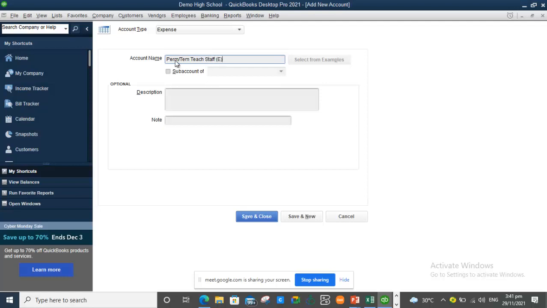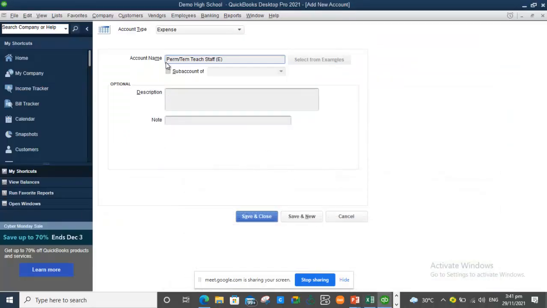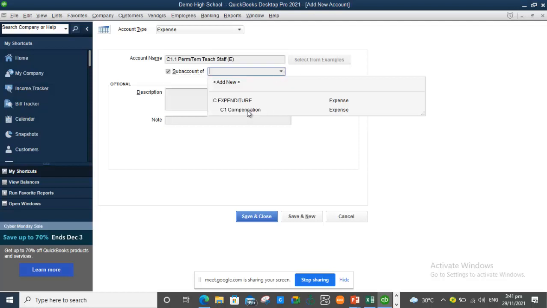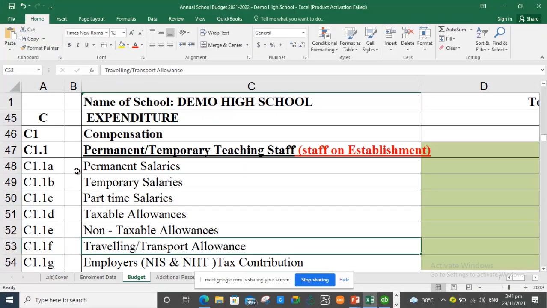I'm going to put E to basically highlight that that's the staff and establishment based on the character limitation. And we're going to do the fourth level of subbing, which is C1.1A, which would be permanent salaries.